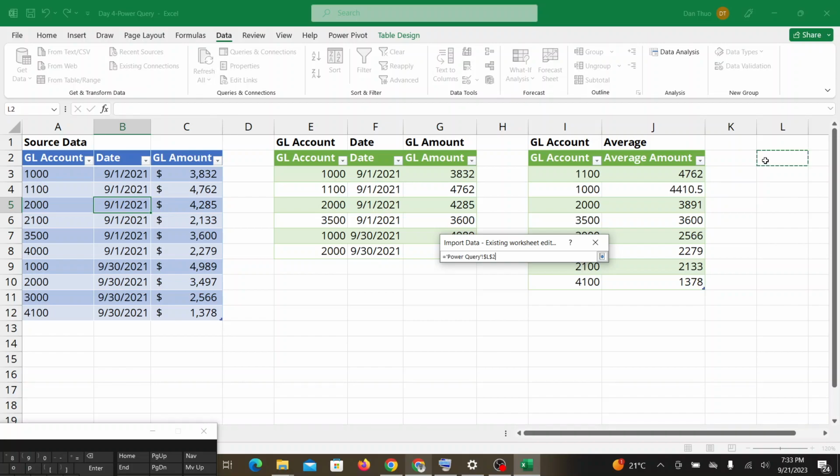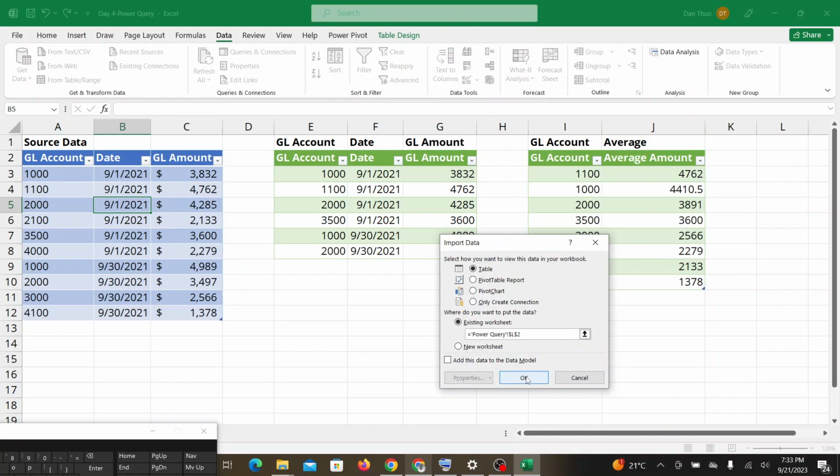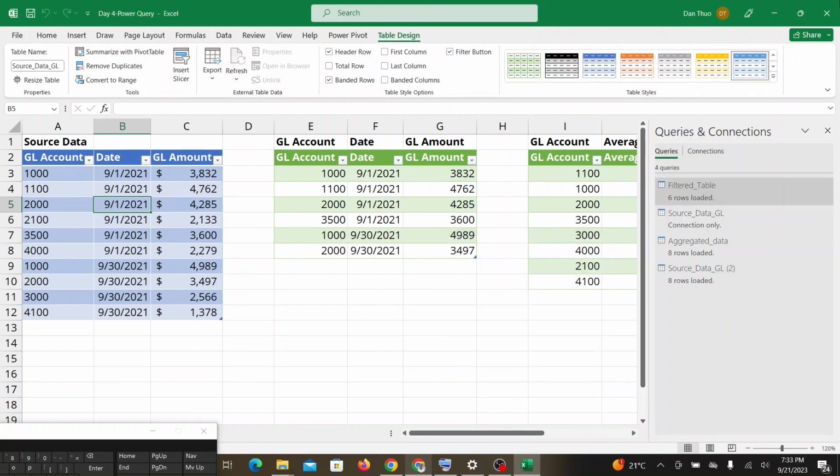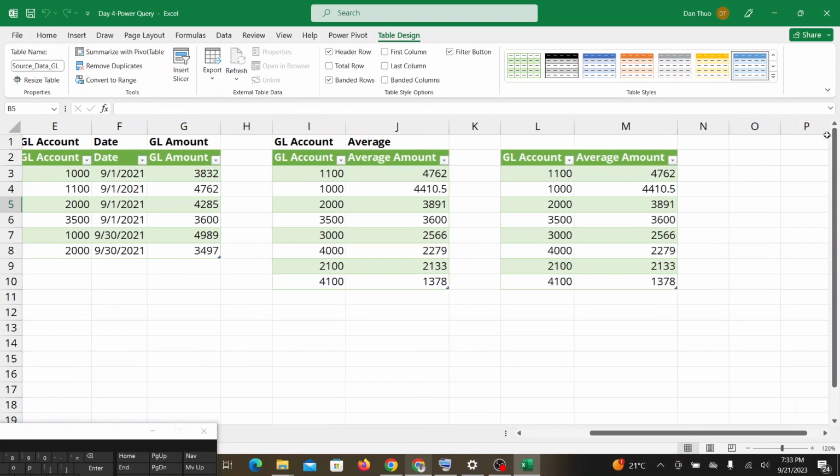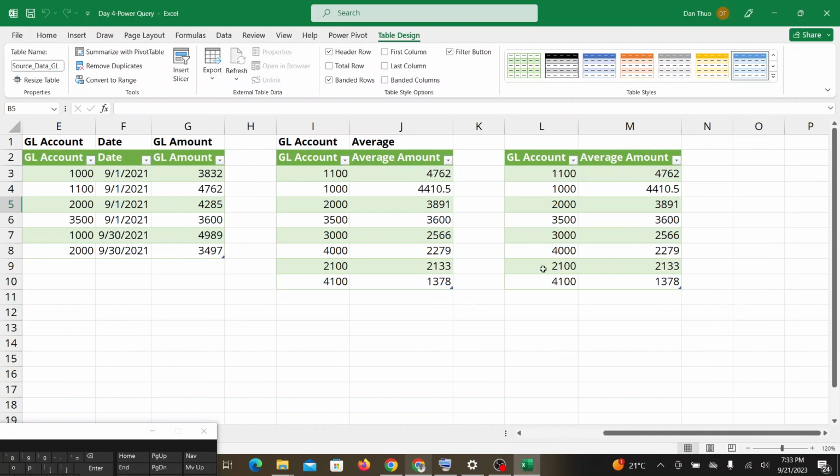So again, I want to put it here, and I'll drop that down and just say okay. Let me cancel this, and you see my Excel table was loaded in another location. Is that clear? Yes. Don't forget to click on the load to the existing sheet.